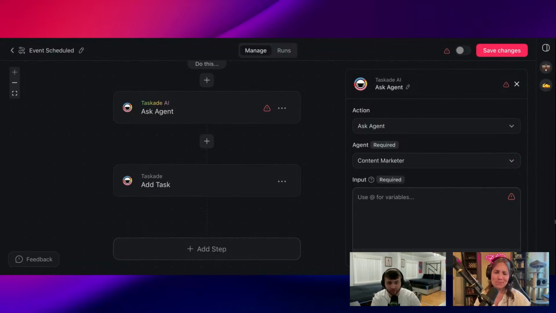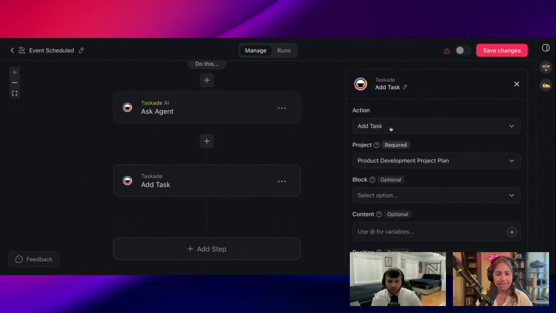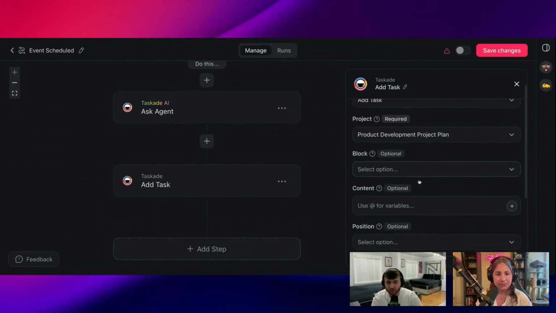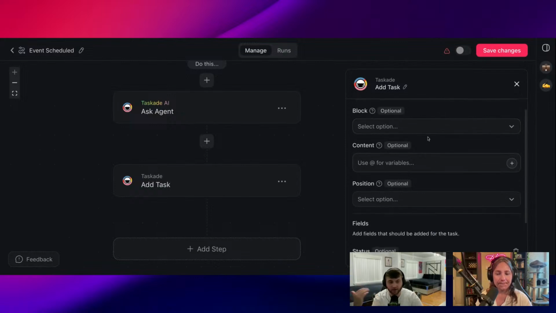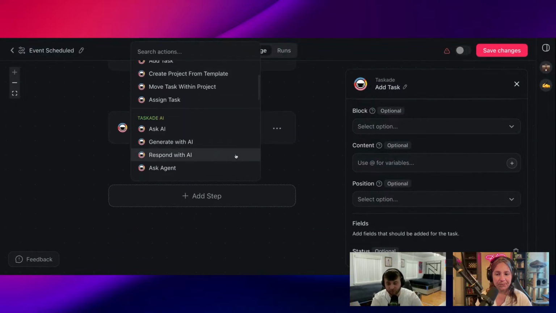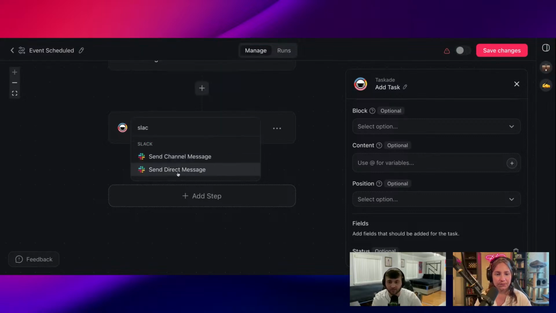So I'm just going to do content marketer, and I might do summarize information from RSS feed. Oh, that's awesome. I love that. And then it would basically provide you all this information here. So, for example, you can have content or summary or whatever it is, but we'll just do content. And then you can have this added into a project. So if I had a project where I'm going to review these daily, just add it as a task. And then now I know I could just revisit it at the end of the day and I have my updates. Or if you're on Slack a lot more, you can have it summarize information and send it to you as a direct message.